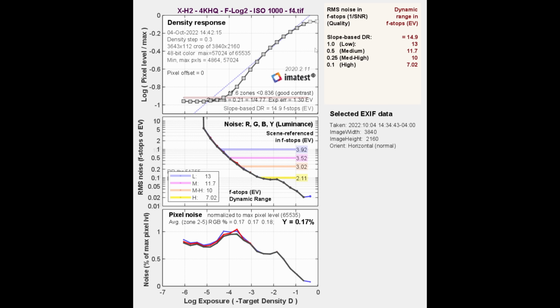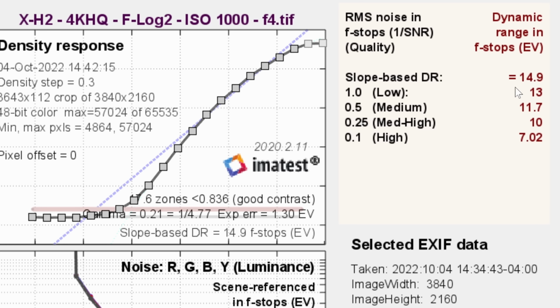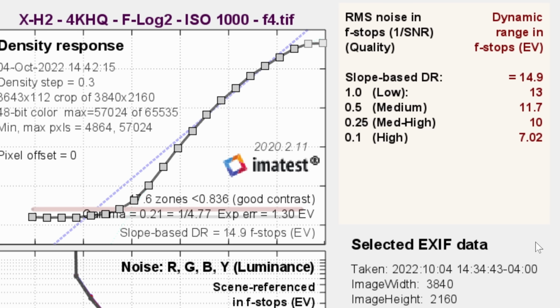These are the results generated from Imatest, and a quick little refresher if you don't remember. The slope-based DR number up here, that's sort of the total number of stops that the camera can see. This is usually when a manufacturer advertises a camera can do 14 stops or 15 stops, they're referring to this number here. And then we also like to look at the 0.5 medium score here. This is with a signal-to-noise ratio of 2. So this is how many stops are clean and usable versus just how many exist.